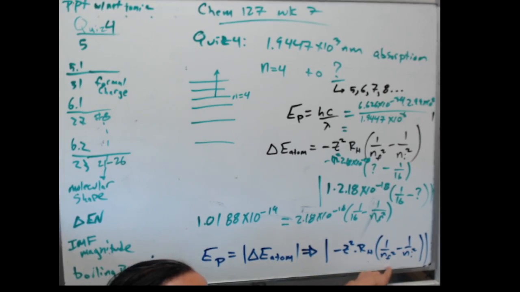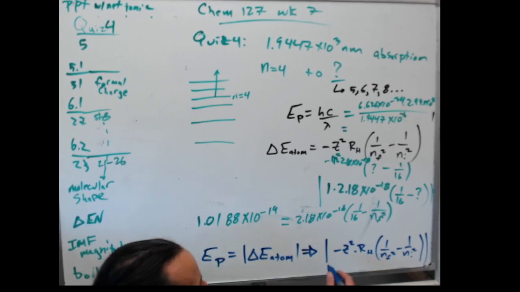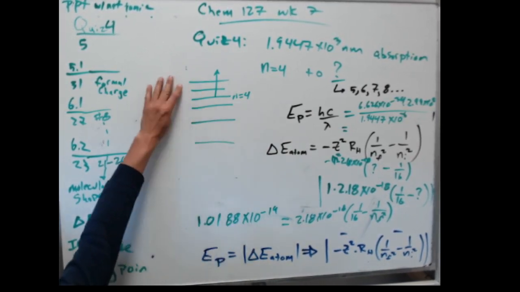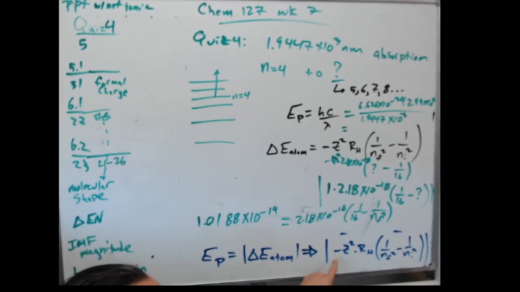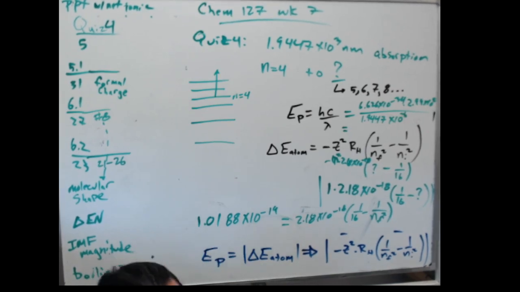But this thing is also negative. So you have to keep track of this part's negative and this part's negative. So it's going to end up positive already. We don't need to get rid of any negative signs. Absolute value doesn't mean just drop negative sign willy-nilly. It means once you have a value, you drop the negative sign. Our value is going to be positive because it's absorption. There has to be that thinking about what's physically going on, what are we representing. Since we know that it's absorption, that negative sign has to stay put, so it gets rid of that negative sign and ends up overall positive.